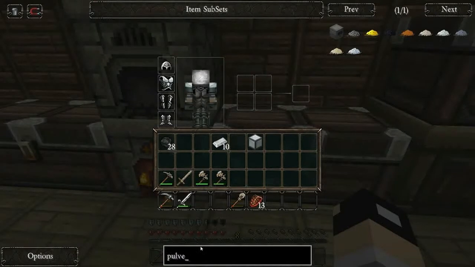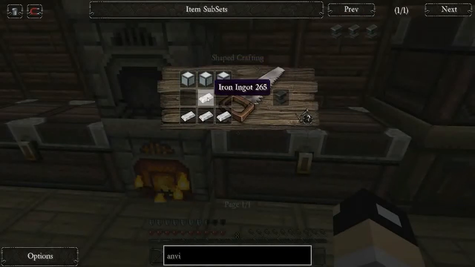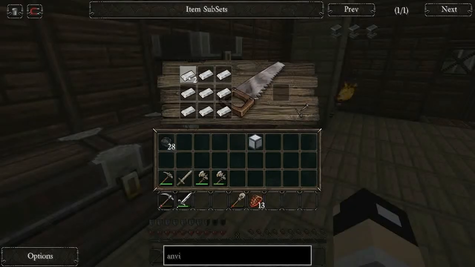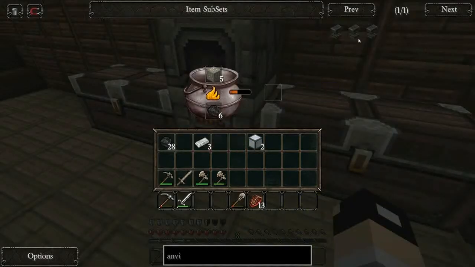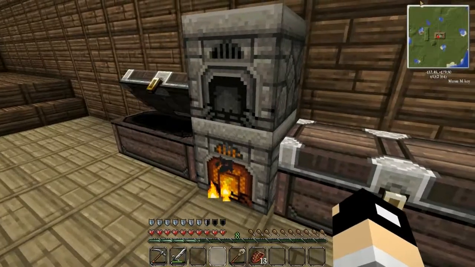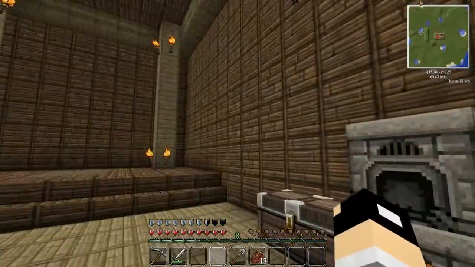And for an anvil, what do I need for an anvil? 3 blocks of iron and some more iron ingots. I have 2 blocks of iron right now, which is not enough. And let's see, 4 iron ingots. I know right now that I don't have enough iron, so I might have to go around and get some more, but this is it for this episode, and thanks for watching and goodbye.